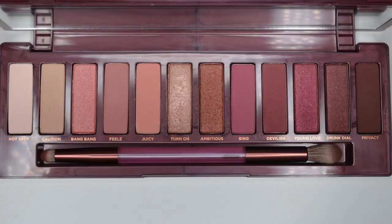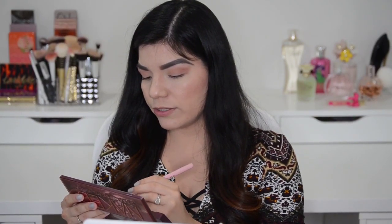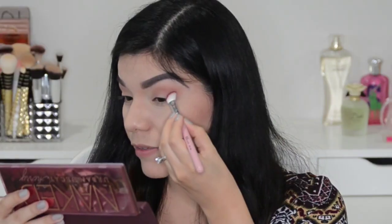Alright, so using a smaller angled eyeshadow brush, I'm going to be going into the shade called Devilish. And I'm going to be applying that on the crease and on the outer corner, but I'm going to be using a smaller brush so that the application is a bit more precise. All right.